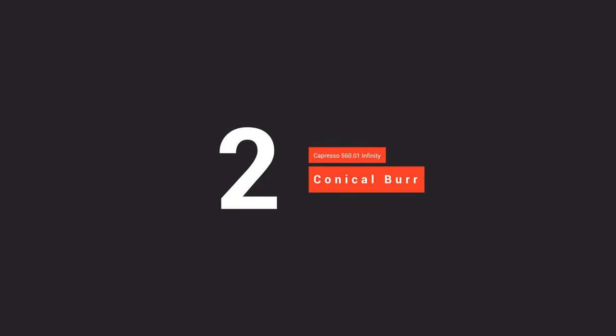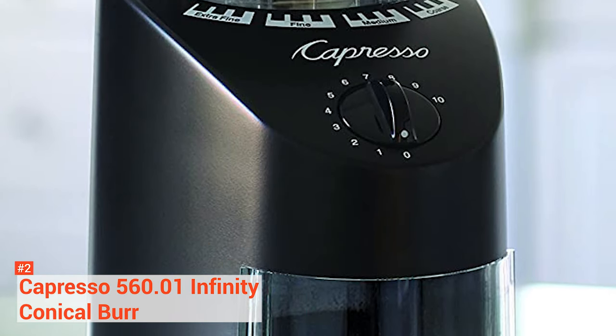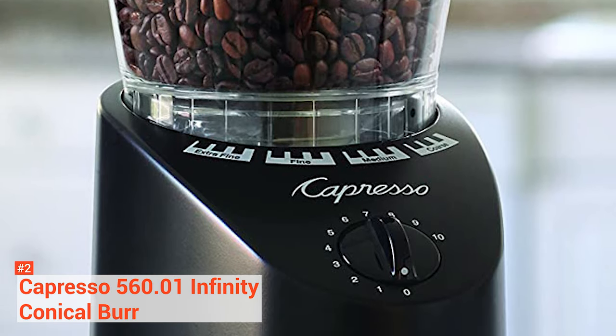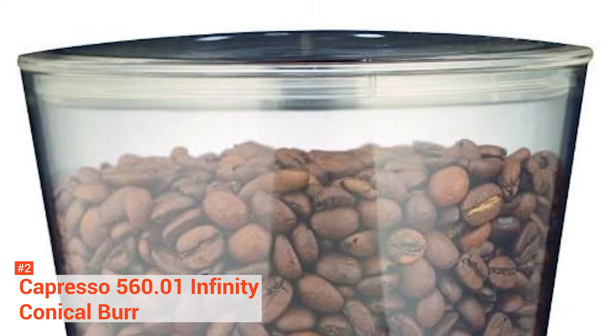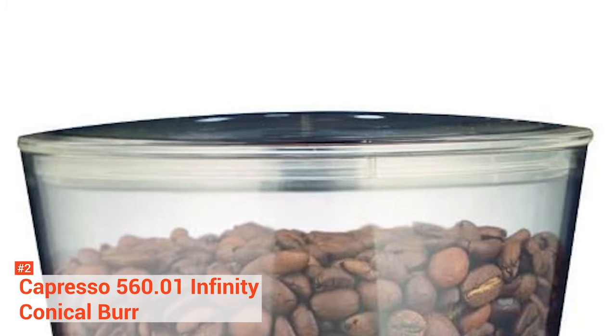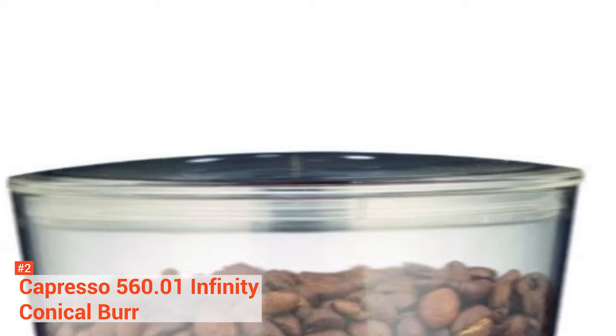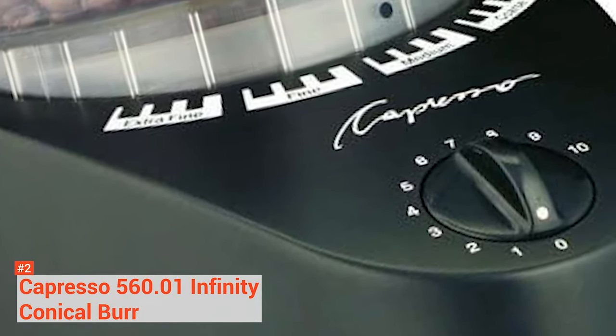The second product on our list is the Capresso 560.01 Infinity Conical Burr. This coffee grinder has 16 different settings that provide you with plenty of options for grind sizes, depending on the type of coffee you'd like to make. The capacity of your grinder to adjust its grind size range is an important factor in making high-quality and authentic coffee beverages. Say, for example, finer grounds make the best espresso shots.